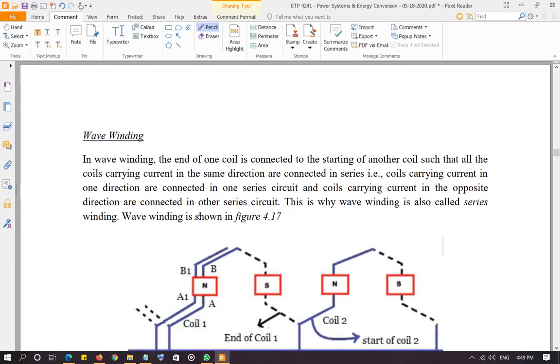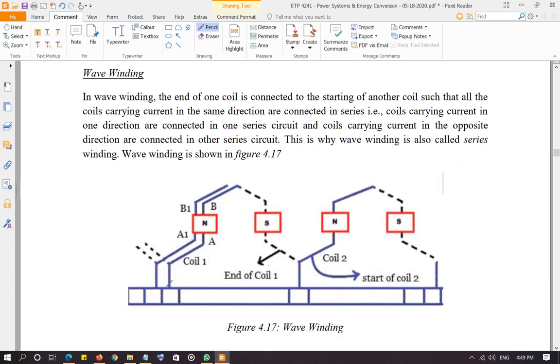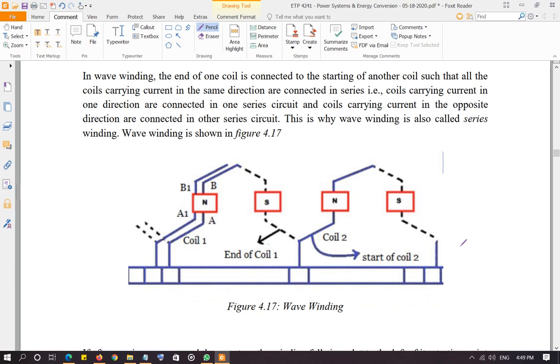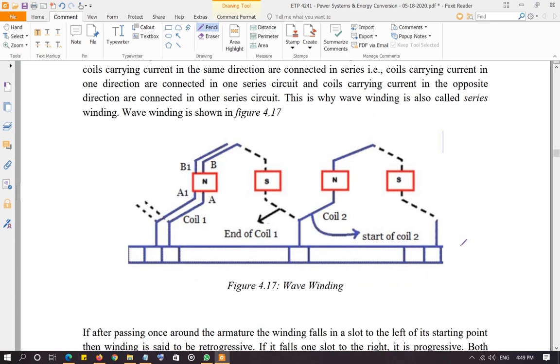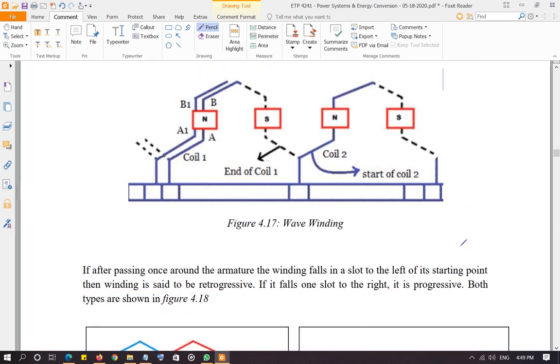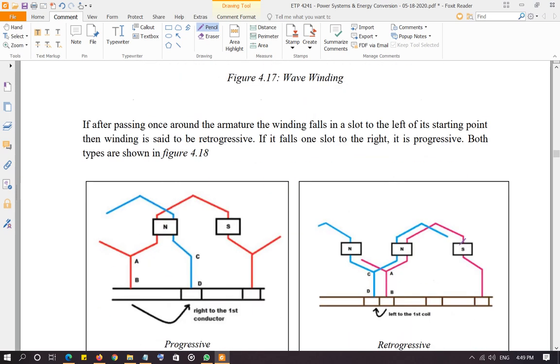The other type of winding is wave winding. Wave winding is called series winding. As you can see in this figure, one coil is starting at one section of commutator, and then it is ending at the other section of commutator under the other pole, and the next coil is starting where the first coil ended, and then it goes in series. So wave winding is a series winding. That means although it can carry less current, you can have high voltage induced in the coils, because all the windings are connected in series, all the voltages will be added together, and you can have high voltage, but it can carry less current.